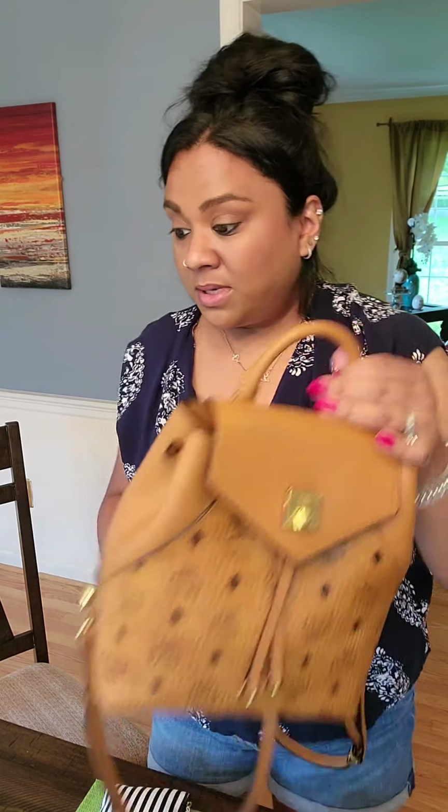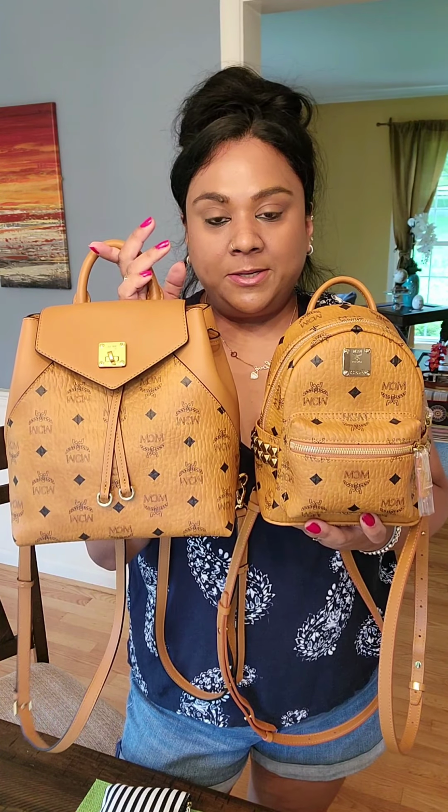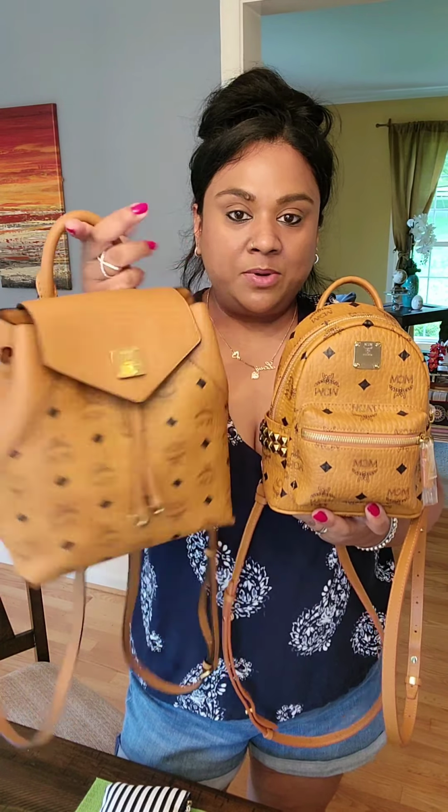I'm still thinking about it, but I thought I will show you what fits in it and how it looks on me, do some mod shots, and then decide, because I also have the side studs backpack, and they're quite similar. They're both convertible backpacks, but this one has a guitar strap, which was also not in any wrapping, so it didn't come new, and I really think for full price you should get a new backpack. This was $825. This was $750. I didn't start using this because I'm using the Berlin gold colored one mostly right now. So I still will have to think about it, but let's get into the video.